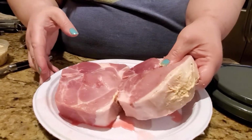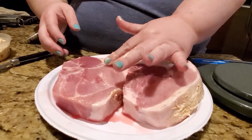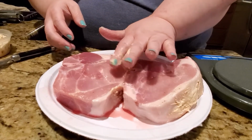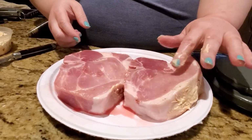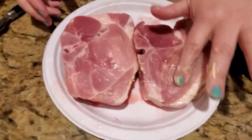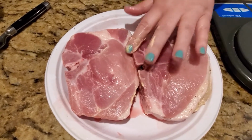So you can tell when you have it, because if you look here, it might be hard to see on the camera, but see how it's a little bulbous right here? That's the stuffing. And this one, I think the angle's not as good, but it's nice and stuffed. There's a little bulb right there. That's where all my stuffing is.